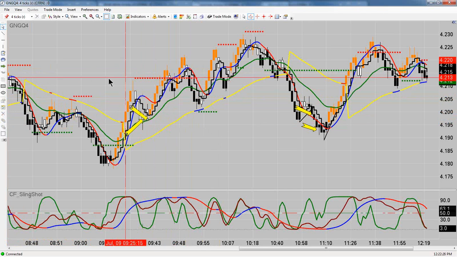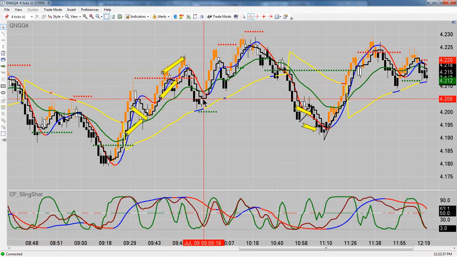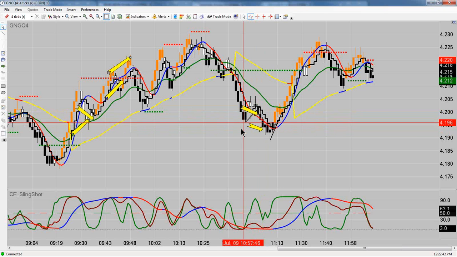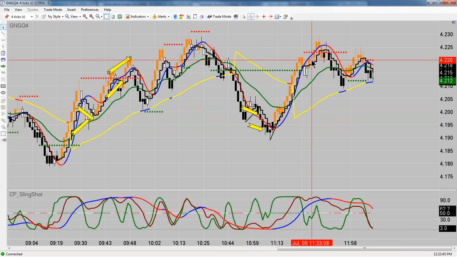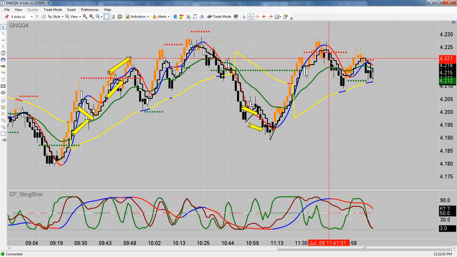But the first one was a break-even trade, and then we took, I think, 6 ticks profit on this one, right in here. We had 6 ticks profit on that one, and we took 8 ticks profit on this one. All right, that put us at plus 14 ticks on the day. There was another trade right here at the close of the live trading room, for a nice move up like that. All right.